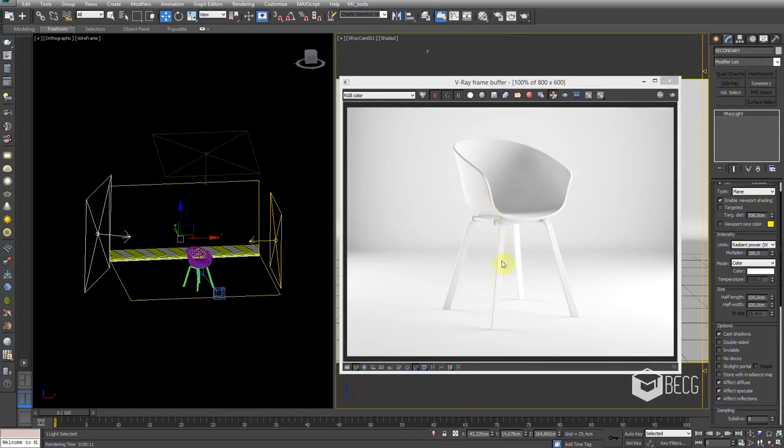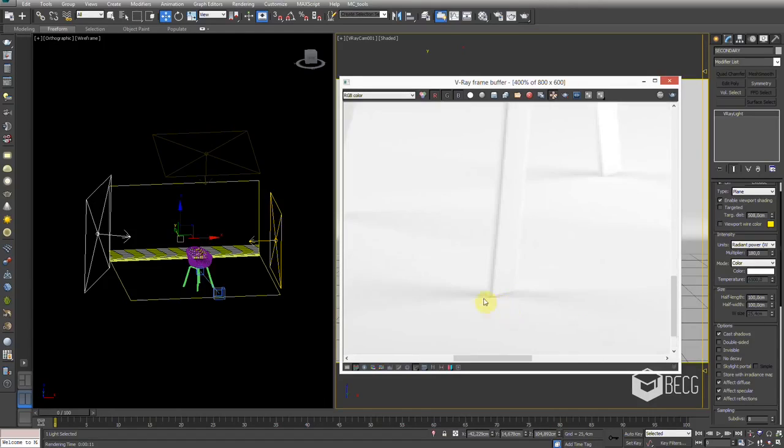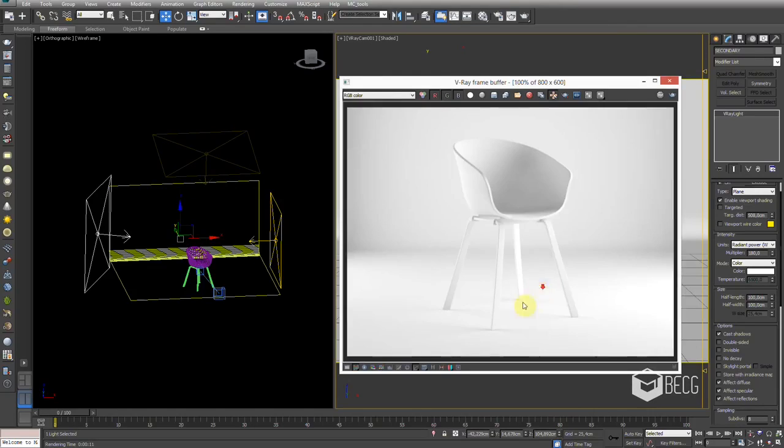And with this even light here on left and right, we have a very low contrast in the scene, and it is making it even more difficult to understand the overall shape of the object. And we clearly have more difficulty understanding where the primary light is, even in the even shadows that are being produced here on the bottom. And that's why the primary light must be more intense than the secondary light.